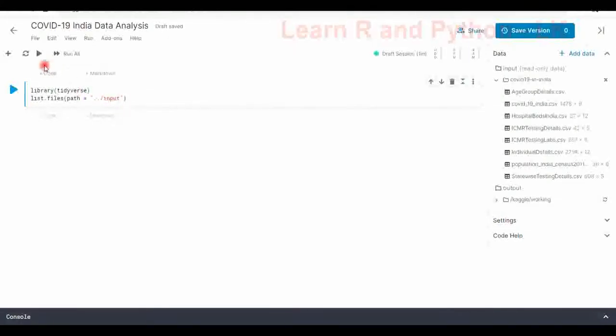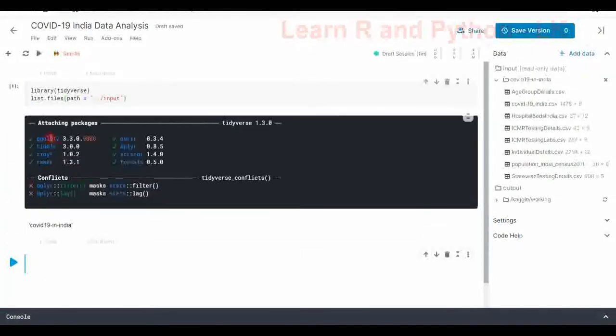You can use this play button or run current cell to run this, or else you can use Alt Enter or Control Enter. I'm just pressing Alt Enter to create a new cell. So this has created a new cell as well as executed this one.